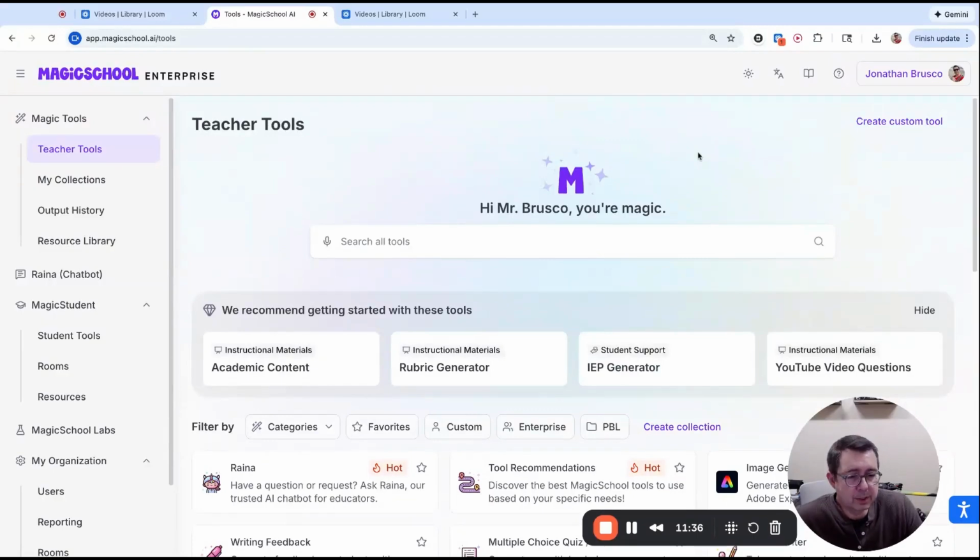It is very reasonably priced, at least I think so. Depending on how big your school is, it's about $4,000 to $6,000 a year, as of the last time I checked. I think ours is about $4,000 for our student use, and that pricing is based on the student count.